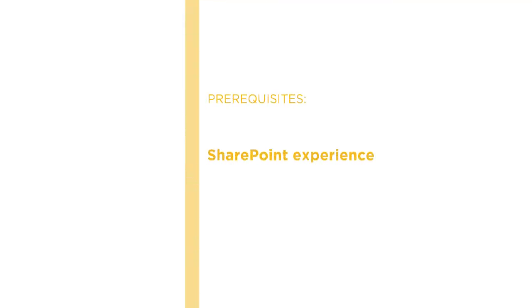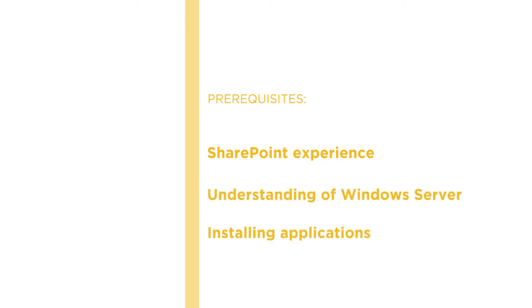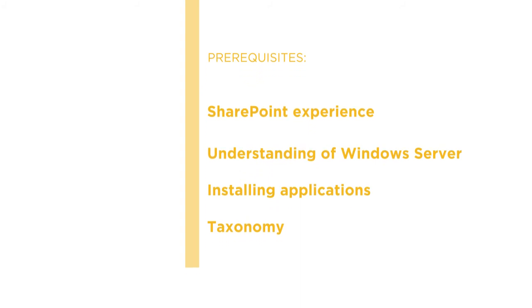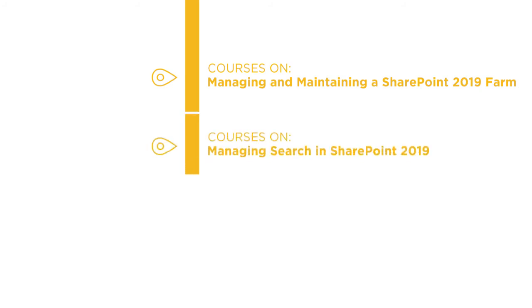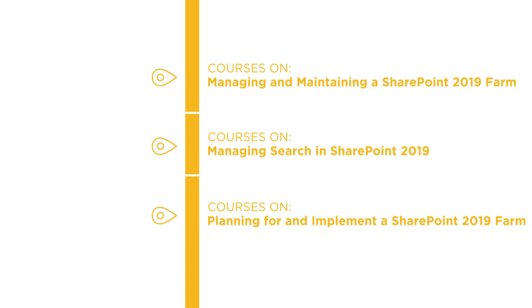You need previous SharePoint experience for this course, as well as an understanding of Windows Server and installing applications. There's also some basic knowledge of taxonomy, such as terms and tags, is required. From here, you should feel comfortable diving into overall management of SharePoint 2019 with courses on managing and maintaining a SharePoint 2019 farm, managing search in SharePoint 2019, and then planning for and implementing a SharePoint 2019 farm.